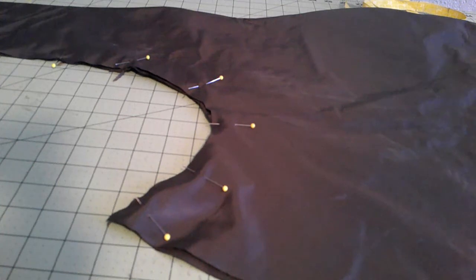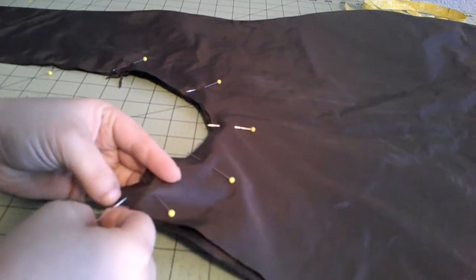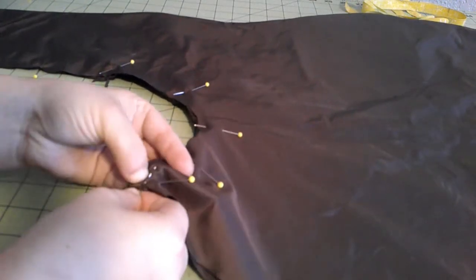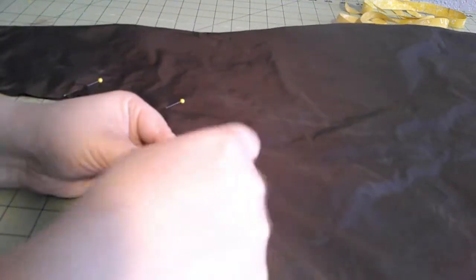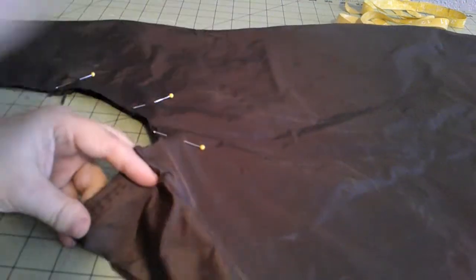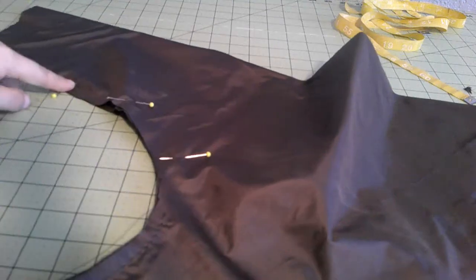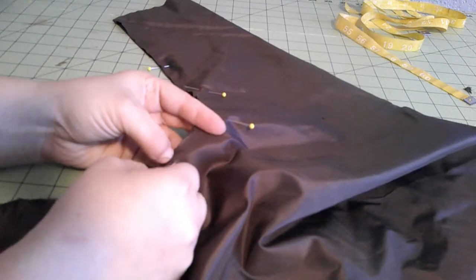We are ready to work on sleeves. Here is my fun-looking really hooked sleeve. I'm just going to sew it up. I have been using a running stitch because I'm lazy and it works. I also made up the lining piece separately. So next step is to put them together and do a little running stitch all along the edge so I can gather it up. I'm stitching all the way to a point, leaving a five-and-a-half-inch space open to get my arm through, because this is a very fitted type of sleeve.